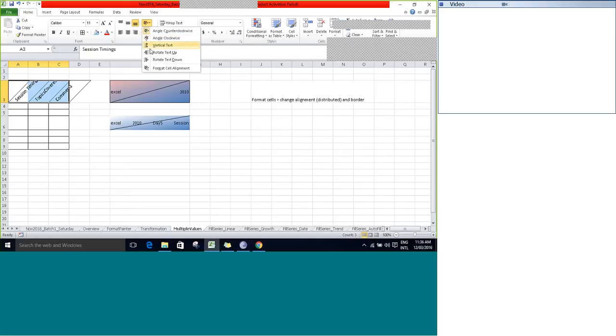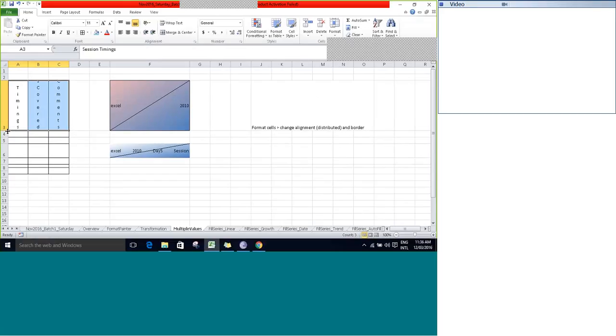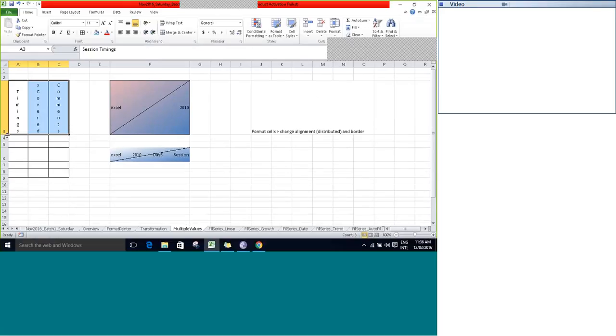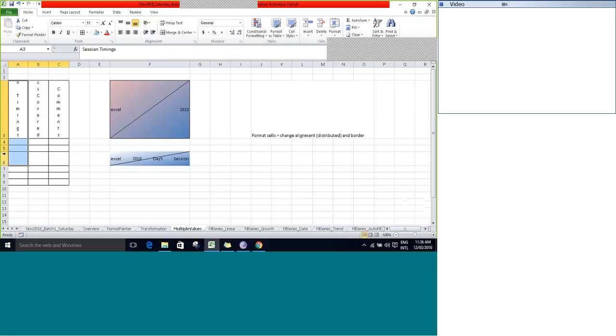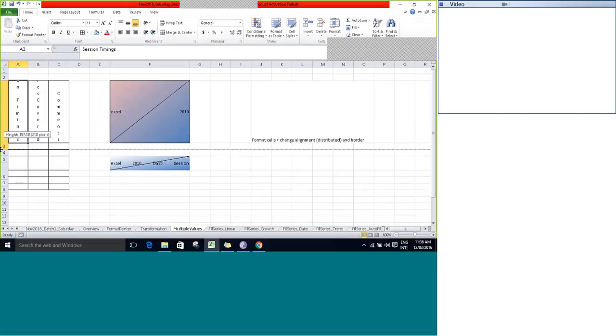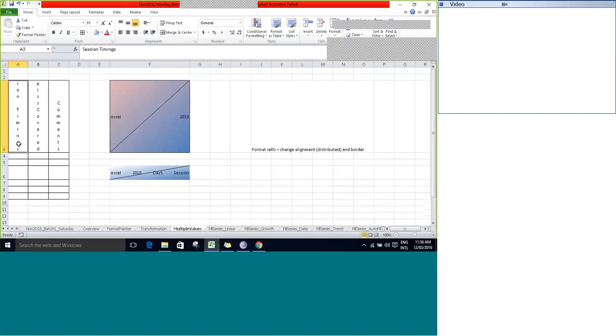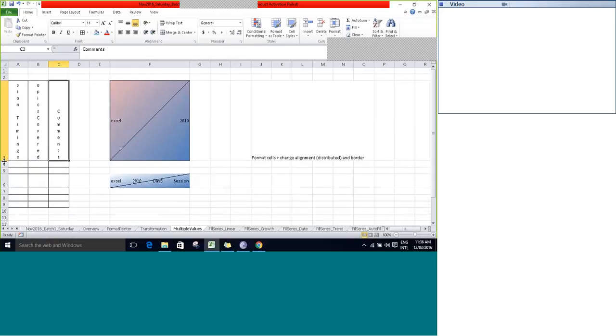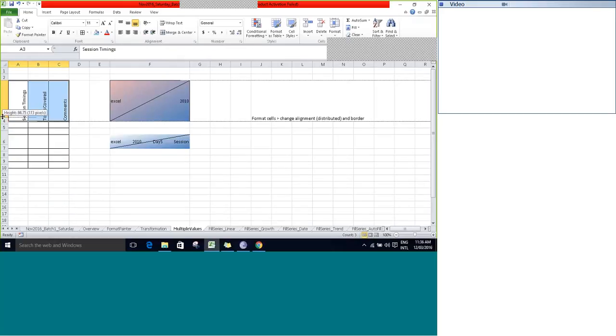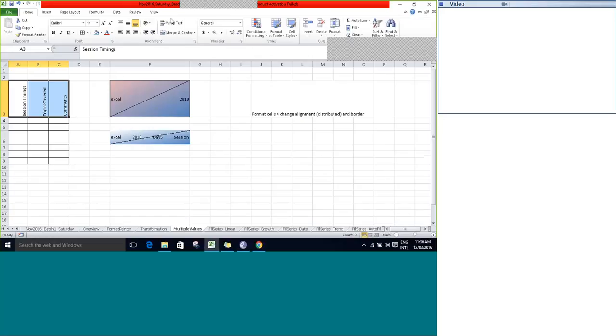So you can select what is going to be the best fit. Without changing the columns, if you just increase the row height, you can fit this particular content. So you can give a try with the different options available there. So you can just select what is going to be the best fit.